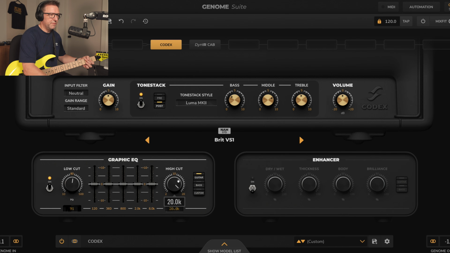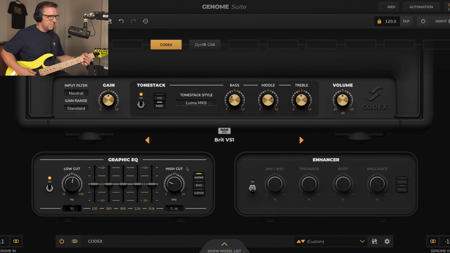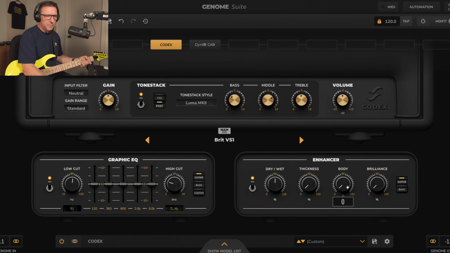Don't need any bottom end for this sound by the sounds of it. I'm going to cut this down first of all to 5.5K just to see how that sounds. And then I'm going to turn on the enhancer, so I'm going to add a bit of body.